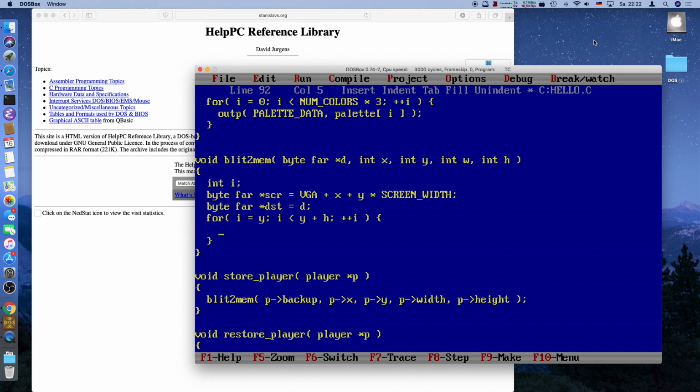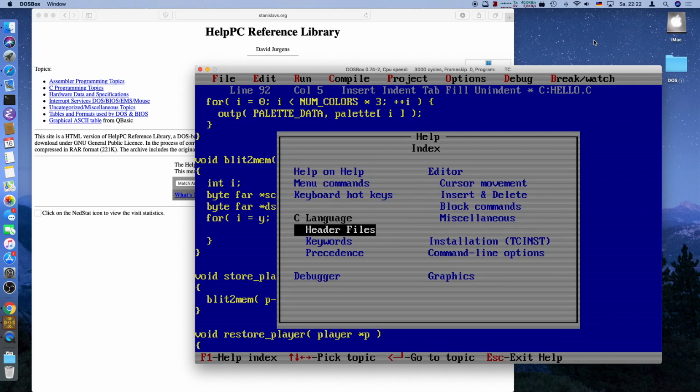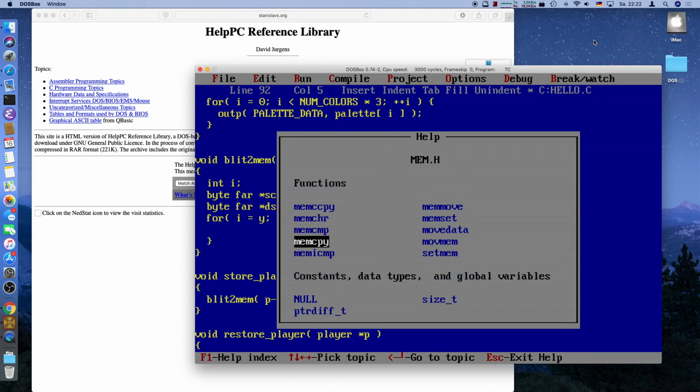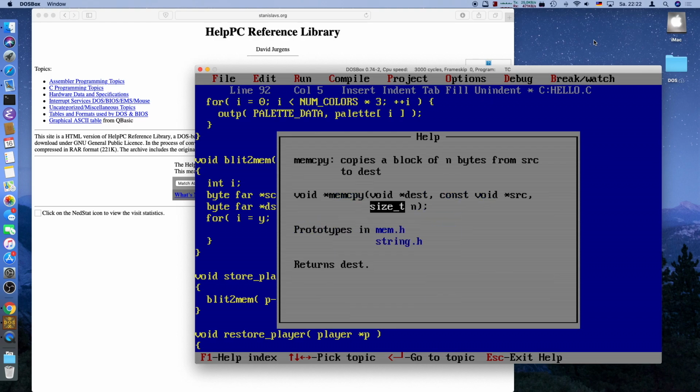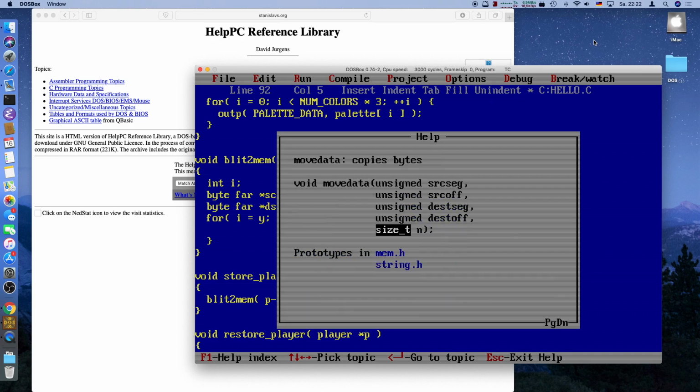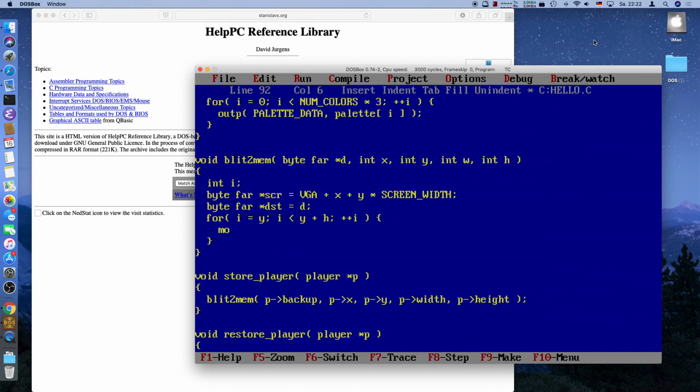And yeah, now we need a function that actually takes far pointers, otherwise it will not work. All the stuff that we have here, like memcopy, which is standard for C and Linux and everything, it will take just a void pointer, which is in the small memory model a near pointer. So this will not work. However, there's one function called moveData. It will take actually segment and offsets. So we can take our far pointer here. It will be something like this. moveData.